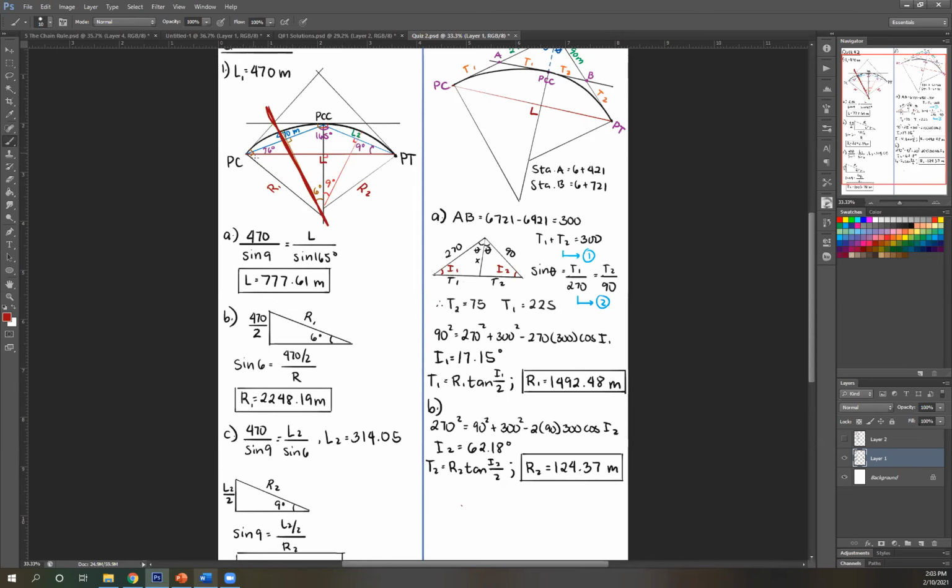So therefore, if I consider this right triangle, I isolate it here. So this length is now 470 over 2, right? This length is your R1, the hypotenuse. And how did I get that angle 6 degrees? So this angle is equal to 6 degrees between these two. And then remember, when two lines are perpendicular to each other, they have the same angle between them.